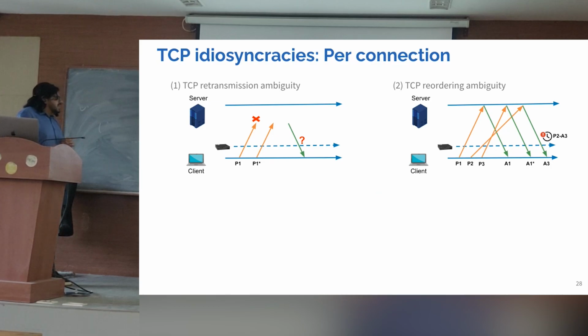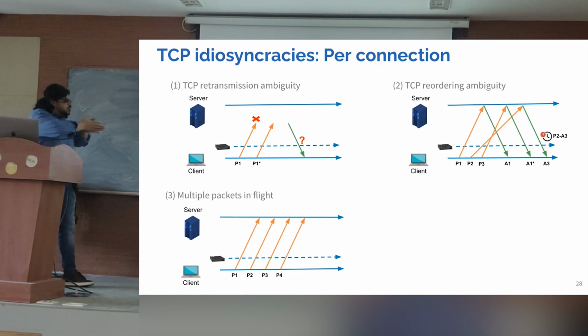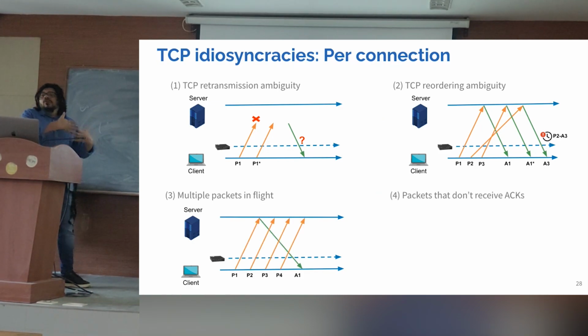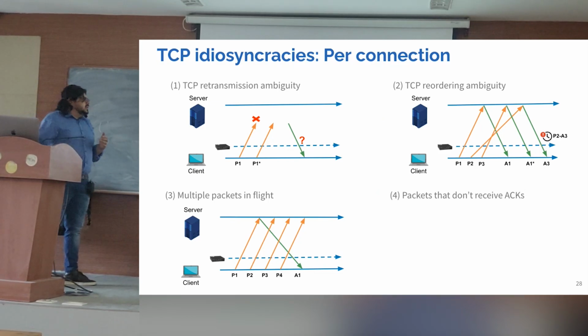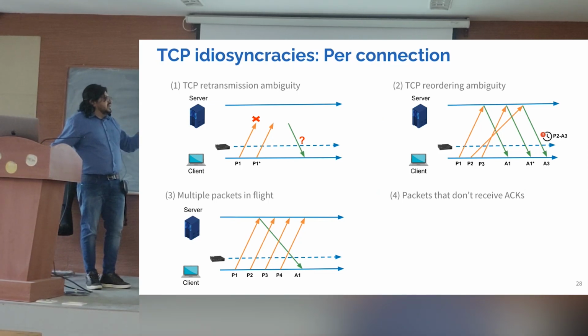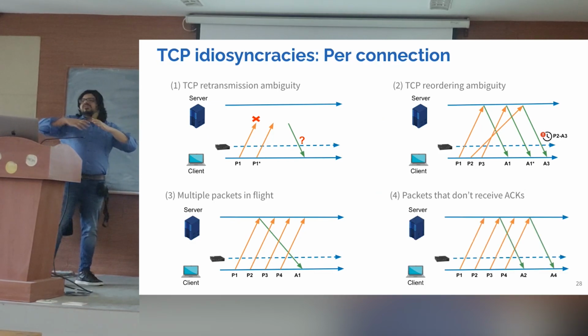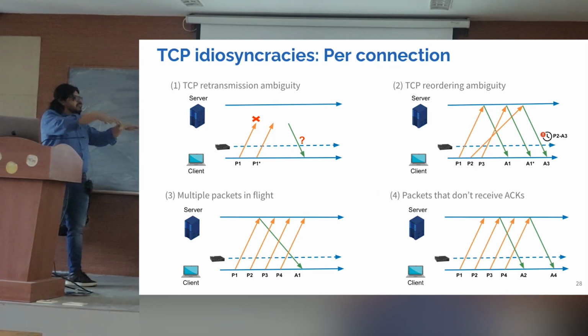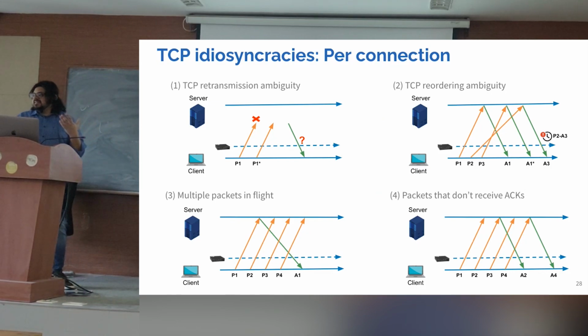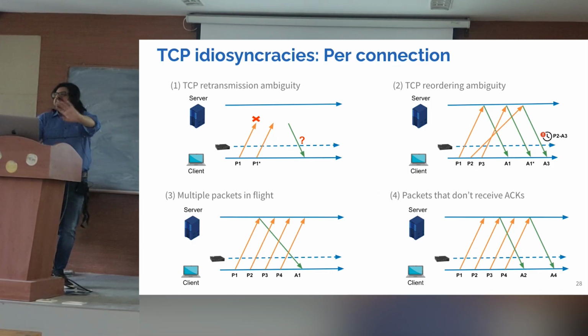Then there can be multiple packets in flight. It could very well be that you have to record state for a large number of packets in one go in your memory, and then your memory will be exhausted. And then there are packets that never receive ACKs. So TCP has this thing of cumulative acknowledgements where some of the packets will never receive an ACK, but a future packet will receive an ACK. And so these packets will keep living in the memory forever and never result in RTT samples. So you have to have a way of flushing them out of memory to make space for other, future packets.